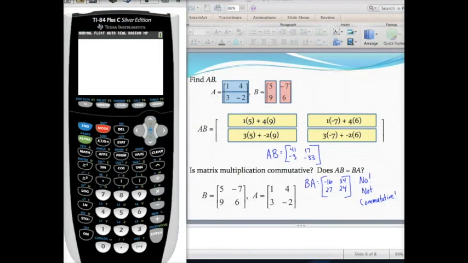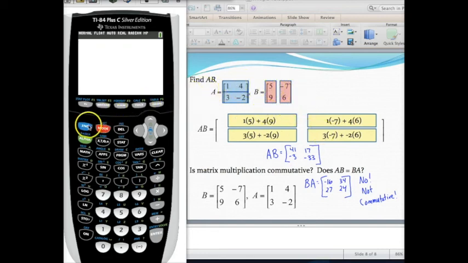So we've taken a look at how to determine whether or not we're allowed to multiply two matrices together by checking their dimensions, but we're going to use the graphing calculator to actually do the multiplication, because as we talked about, multiplying an entire row by an entire column and going through this process is time consuming, and the calculator is going to be much quicker and sometimes more accurate than we can be. So here's how it's going to work. Let's multiply these two matrices using our calculator.